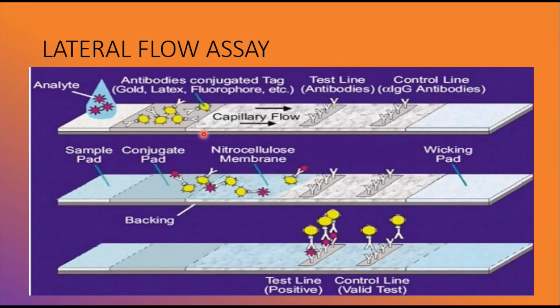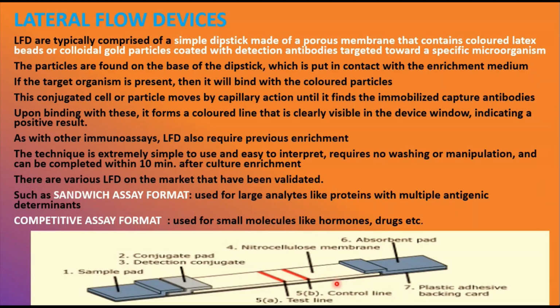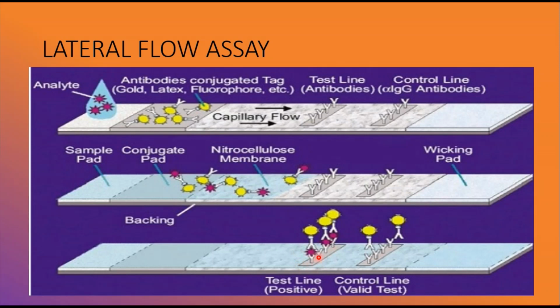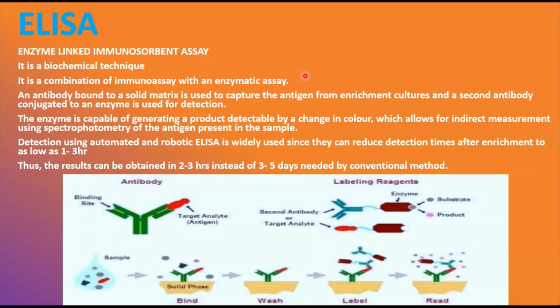So here you can see the picture of how a sample is going to be diffused in the lateral flow assay. The sample, this is the analyte that we want, and it is going to move through the conjugate. If it is positive, it will bind, and through capillary flow movement, it is going to move towards the test line and the control line, which are coated with antibodies. Now this analyte, if it is positive, will bind to this one along with the conjugate, which makes the thing faster, and you will see the red line here, the positive line. If not, you won't see any color here because it is not specific. Okay, so this is all about the lateral flow assay or device.